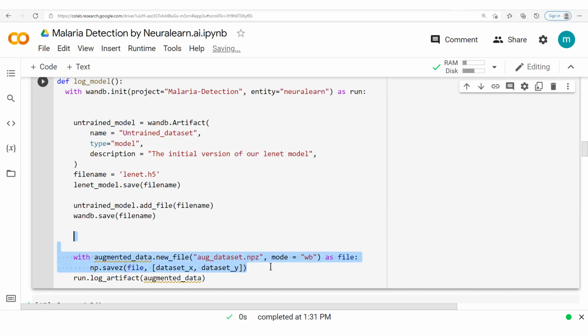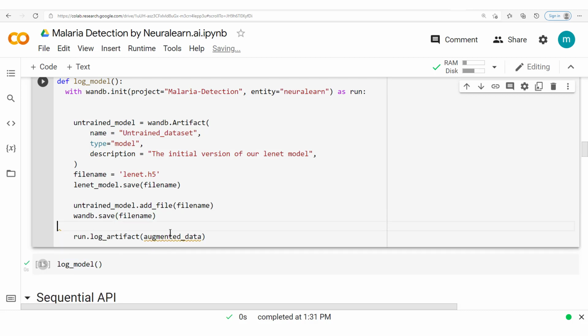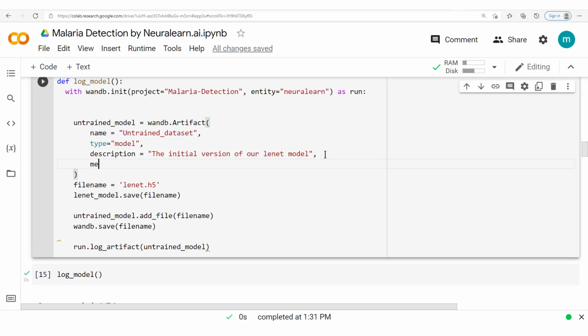So let's take off this part here, and then we're gonna log our artifact, which happens to be our untrained model. So we have our untrained model, and that's fine. Now we could add in some metadata. So let's have metadata equals our configuration, which we've defined already. In here, let's modify this name. This is our untrained model, and that's fine.